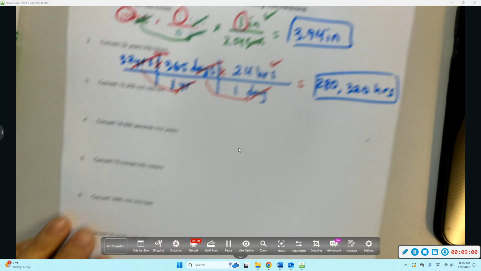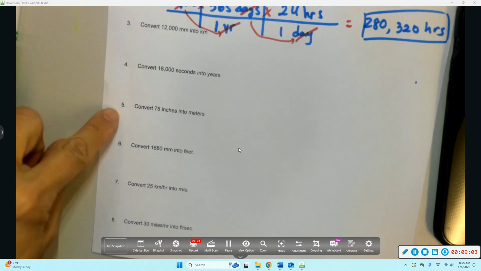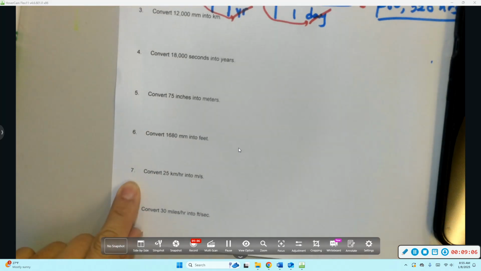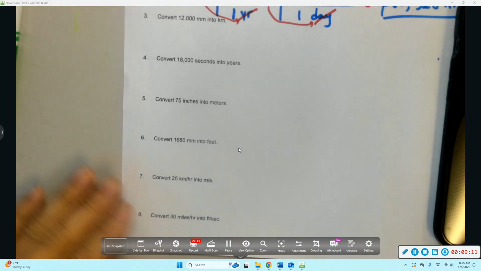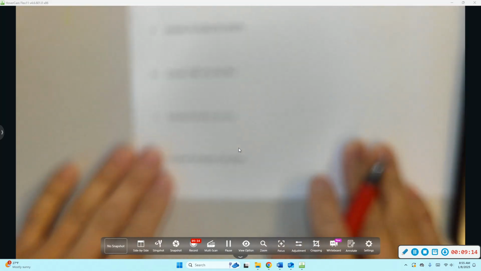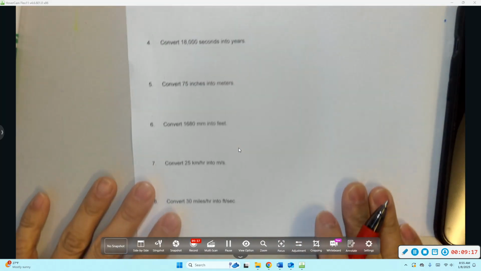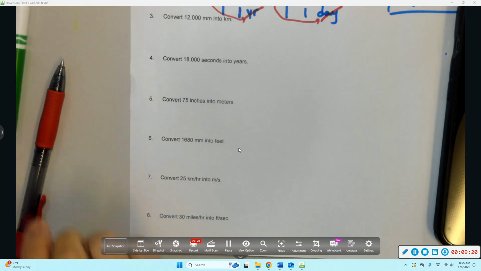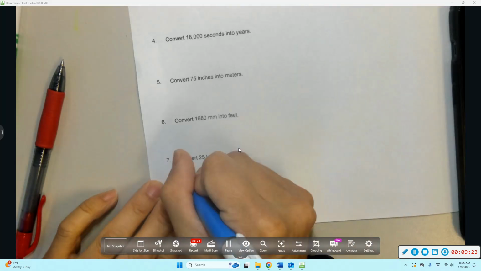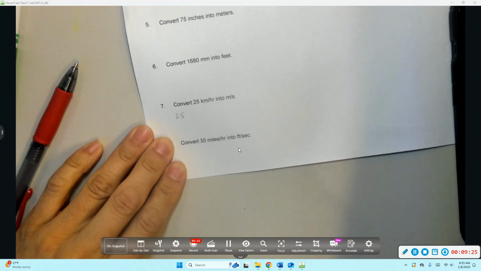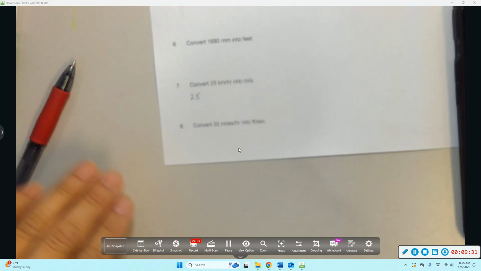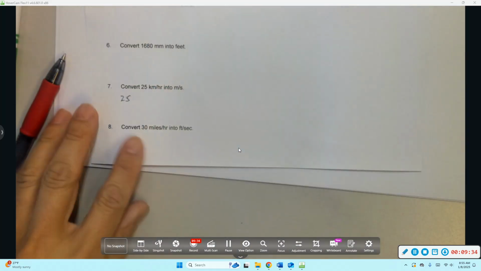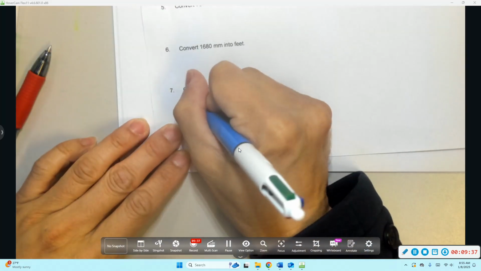It gets a little more complicated down here. So you should be able to do 3, 4, 5, 6, and then for 7 down here, you notice there's 2 units involved. This one's probably going to take a little more space here. So pause the video, do 3, 4, 5, 6 first, and then here look at number 7. 25, because I know I need more space. Pen is not working very well. Hold on. Paper underneath. 25 km per hour. I can put hour at the bottom like that.